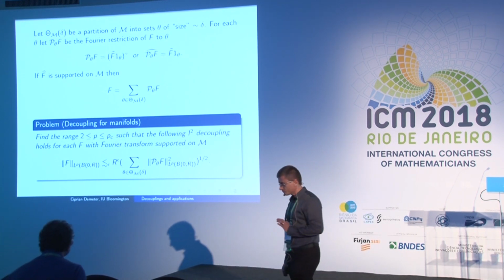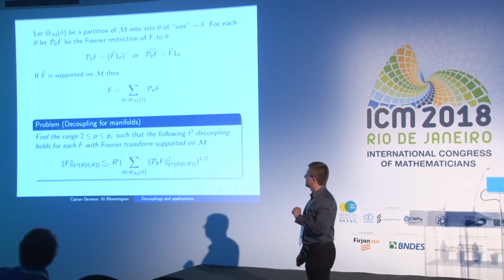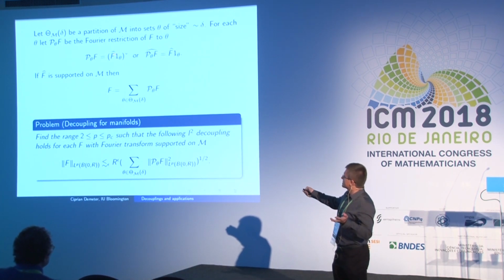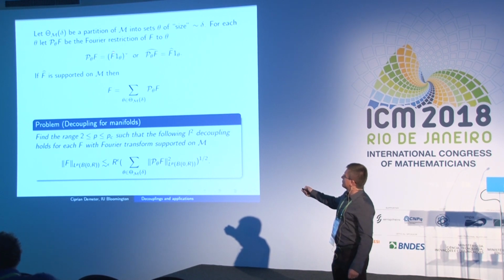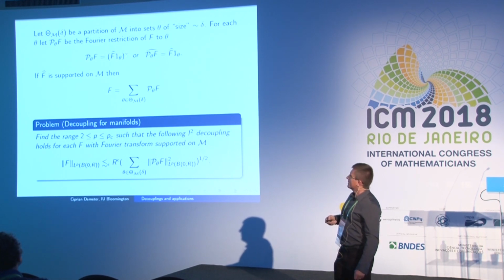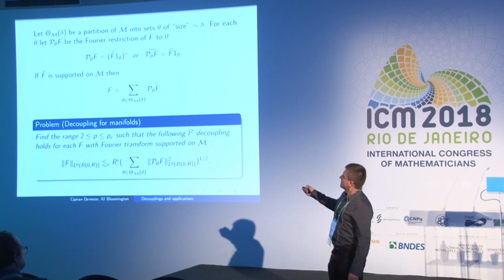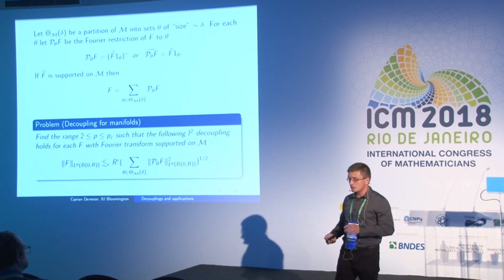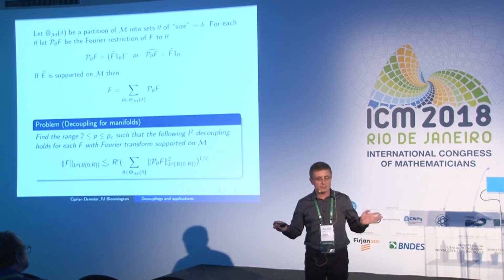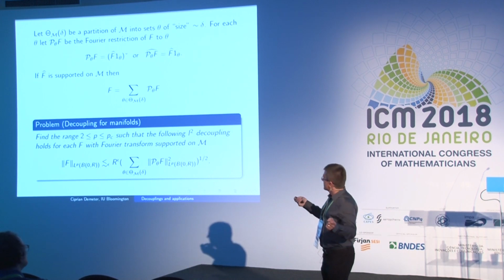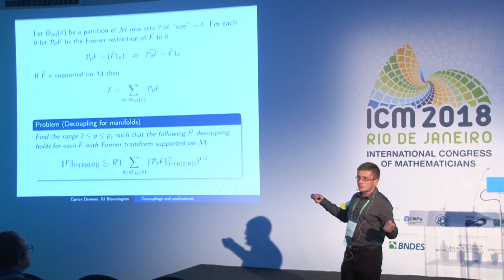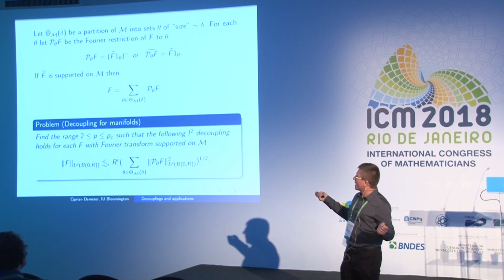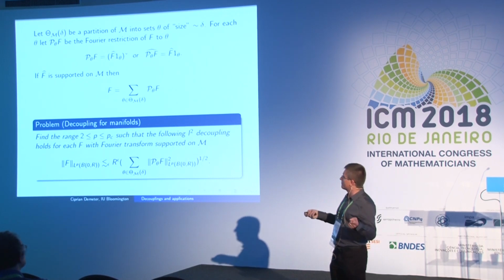They are projections. If you fix a set, it doesn't have to live on the manifold. It could be a subset of R^n. You can restrict the Fourier transform of the function to that set, and then Fourier invert back. Of course, if theta is everything, is R^n, then P sub R^n of f is just the identity. In general, what this operator does is it picks the relevant part of the spectrum and discards everything else. Since this is a partition of M, obviously you have such a decomposition. So it makes sense to look at the L^p norm on R^n of such a quantity. So our Banach space now is L^p of R^n.